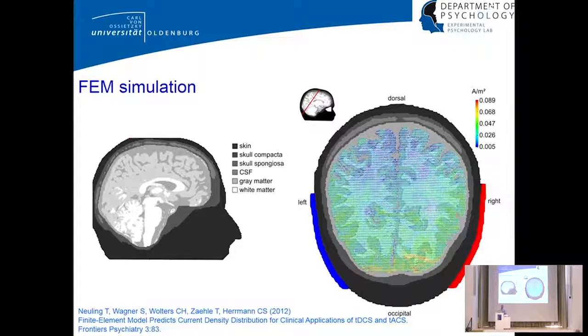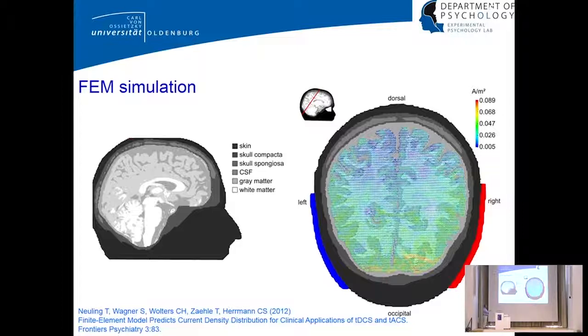And for that, you can do simulations with finite element models, and we did that together with a mathematician from Münster, Carsten Wolters, who has a very fine-grained model of the brain with more than 2 million voxels, and every voxel is a tensor of conductivity, so it has a direction, and many different parts of tissue. So for example, the bone has 2 subcomponents, the solid bone and the spongeous bone, because they have different conductivities. And we were able to show that that's really important and influences the predictions.